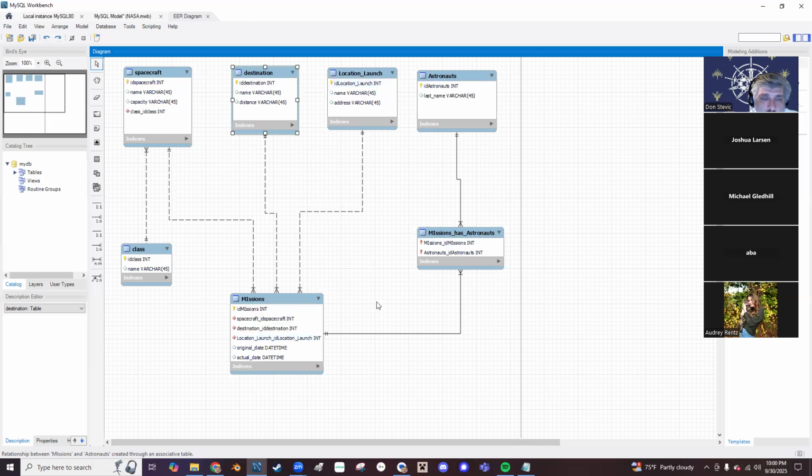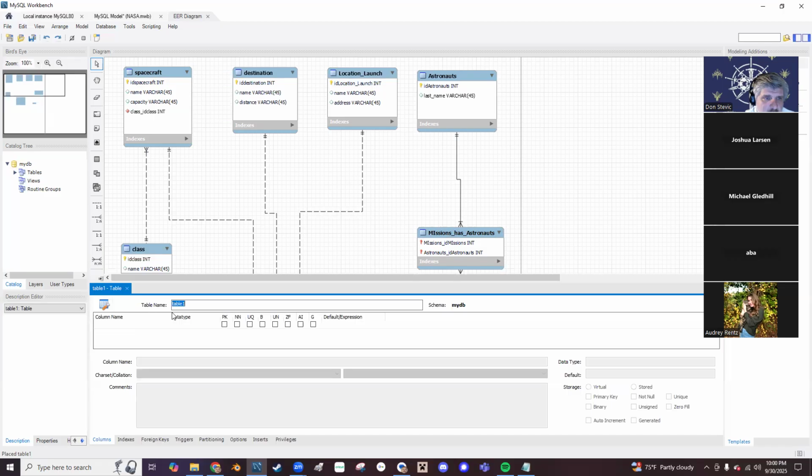Now, I strongly suggest that you design your database here in the Workbench, because all you have to do in this is click this little button over here. You get your toolbar. You've got your move, your erase, and here you've got your tables. I'm going to place a table, and that's all I have to do. Okay, and then I double click it, and I give it a name, and I'll call this location landings.